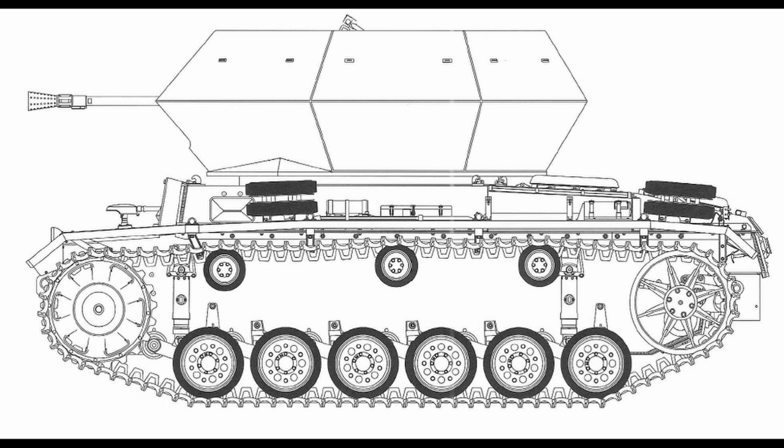The German ground forces were hard-pressed by the Allied ground-attack aircraft during the second half of World War II. The Panzer and Sturmartillerie units were hit especially hard by these attacks. Towards the end of the war, the Panzer branch of the army came up with a temporary solution in the form of the Flakpanzer series based on the Panzer IV. The Sturmartillerie, the Assault Artillerie, equipped with Stug IIIs based on the Panzer III, also asked for Flakpanzers for their own protection.